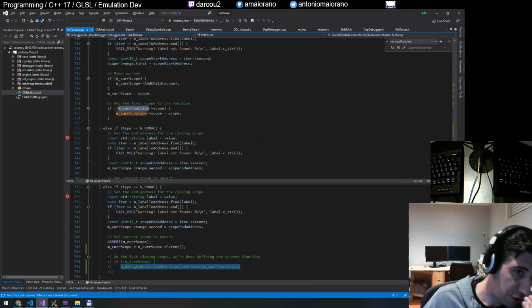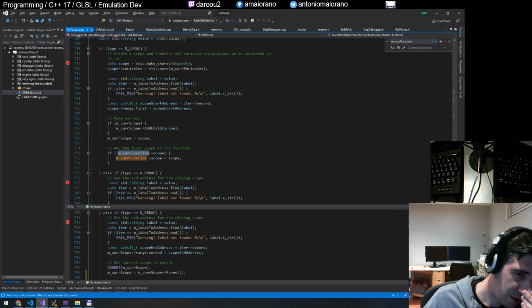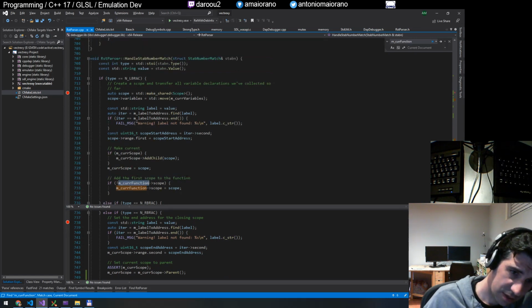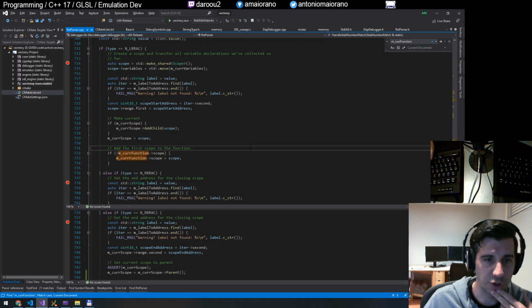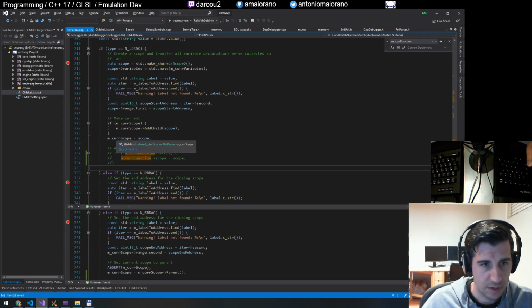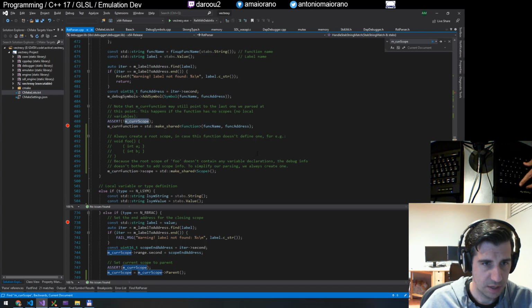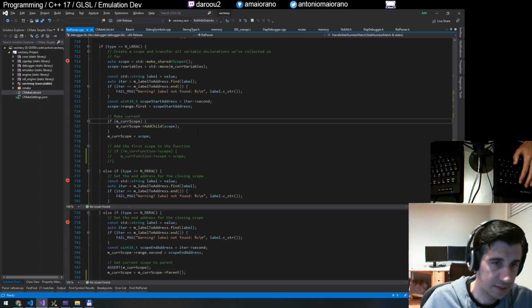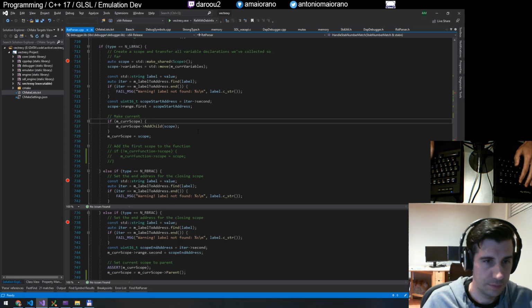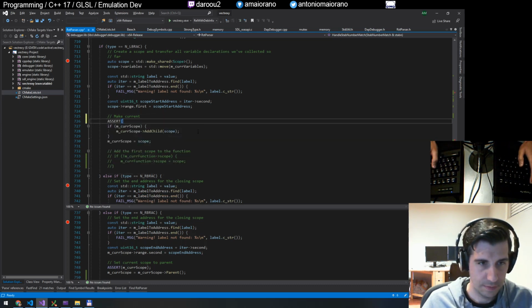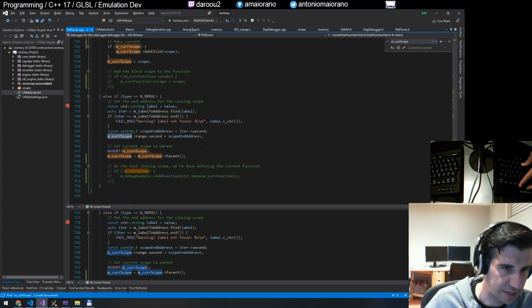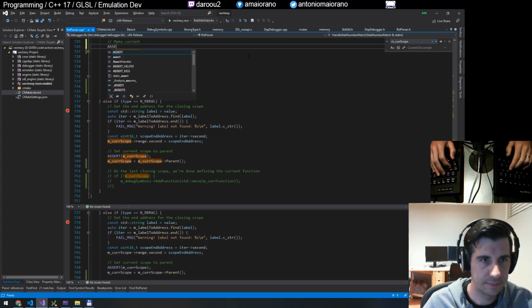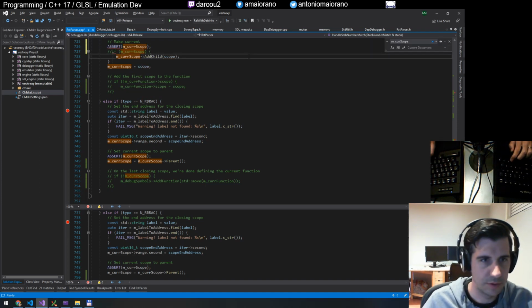So we come here. Now this code will change. Pretty much we're going to always have a scope now. Like this won't make sense anymore. Add the first scope to the function, won't happen. Yeah, it'll say if I have a current scope. I should have one since I can actually assert this. It's really too bad. I guess it doesn't break anything to put the if for now. Let me just leave it like this. And then over here, all right, whatever, do this.